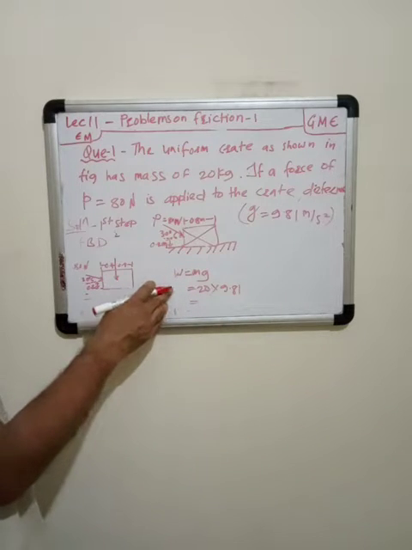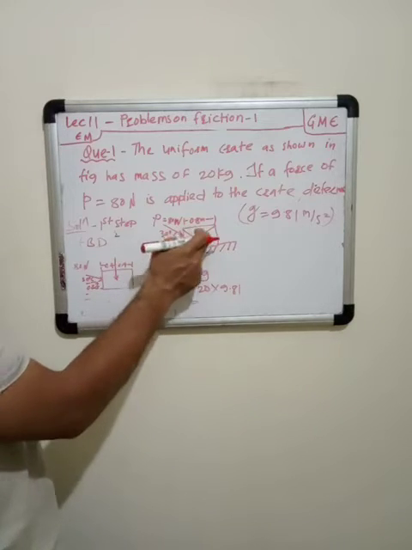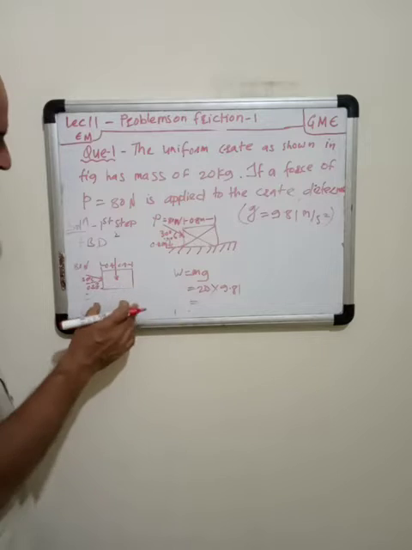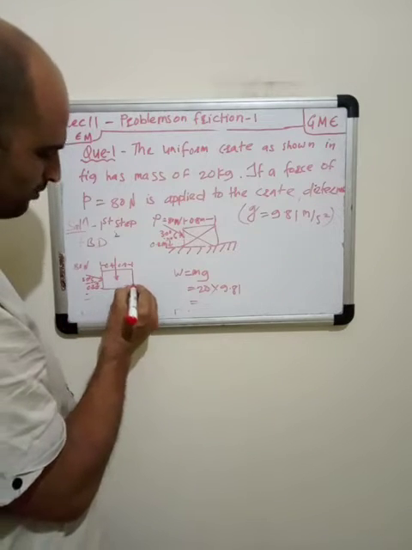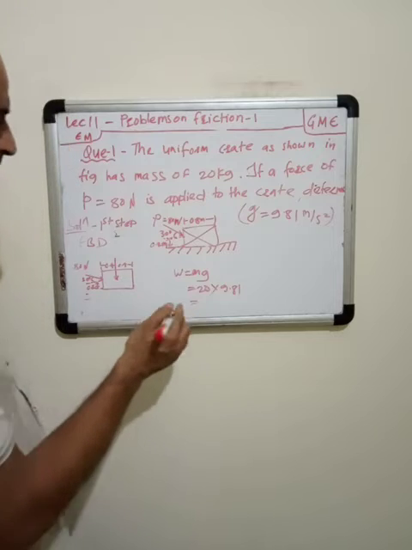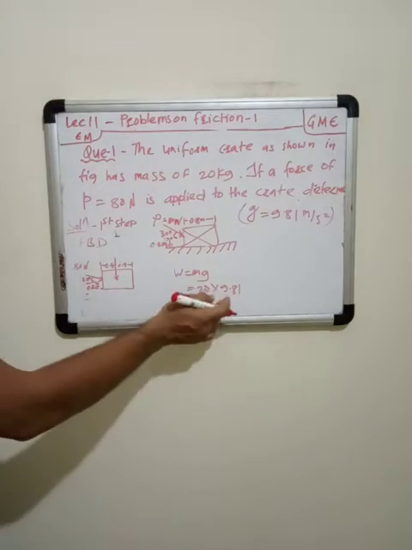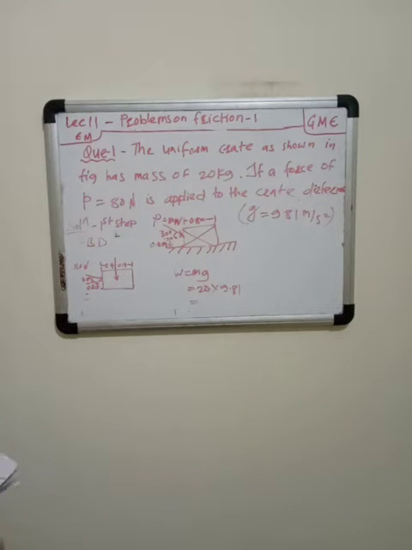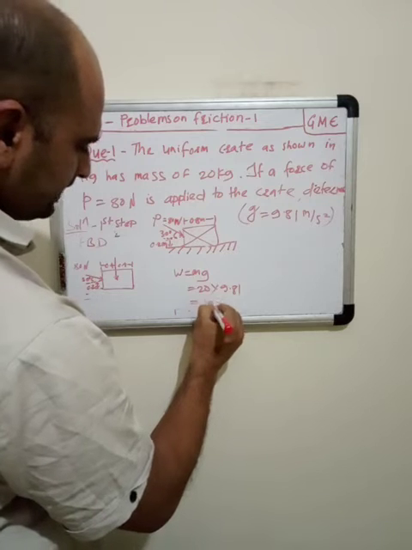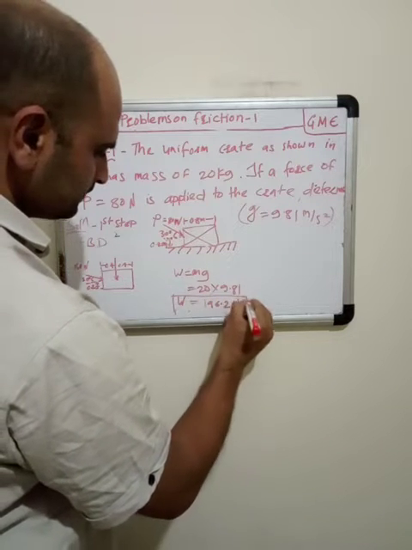How much is the force of attraction? This weight we already saw, this is the weight of this crate. They have given the crate or block, you can say it's the weight of the block. If you find the word crate too difficult, then please calculate this and tell me the answer. I think it comes to around 196, or please check the answer. I think it's 196.2 Newton, okay, as per my answer.